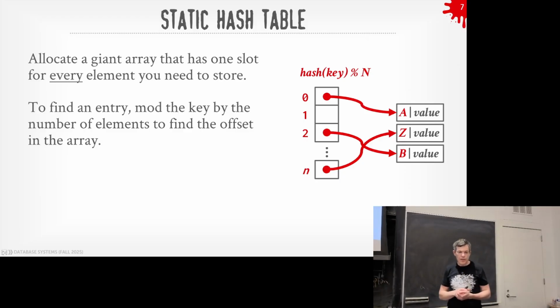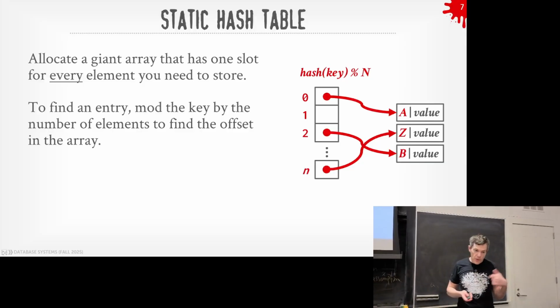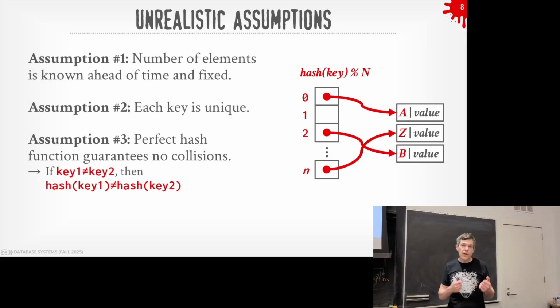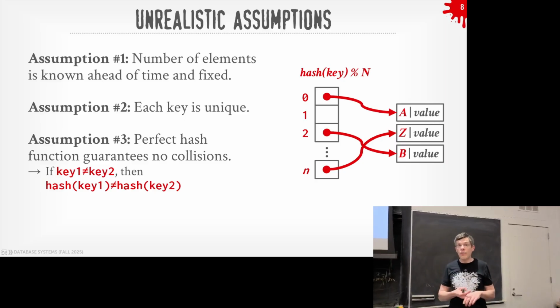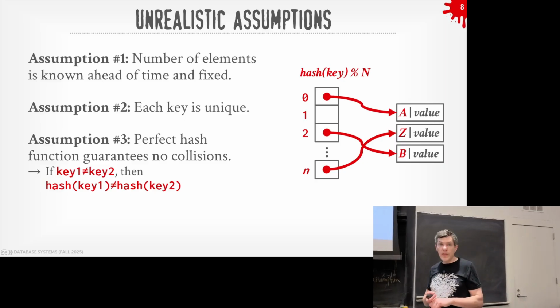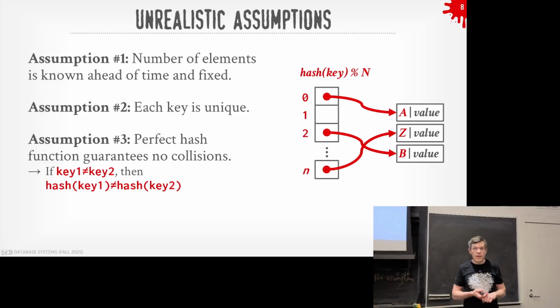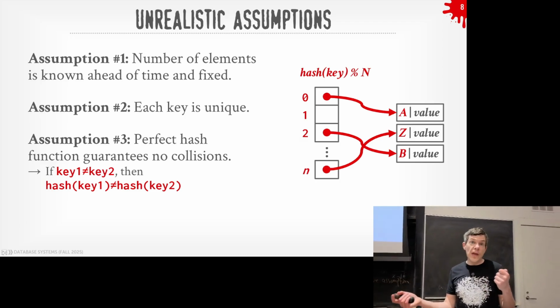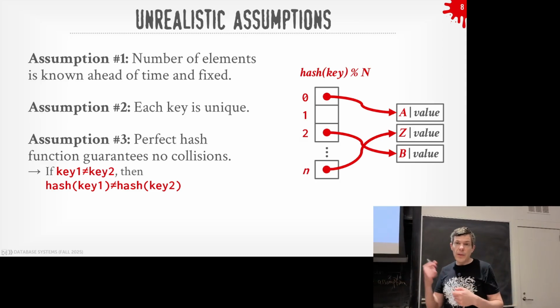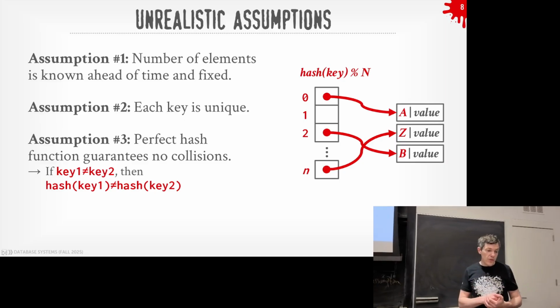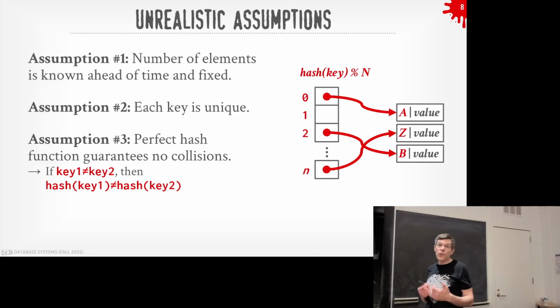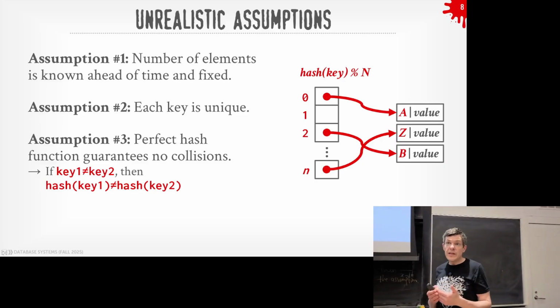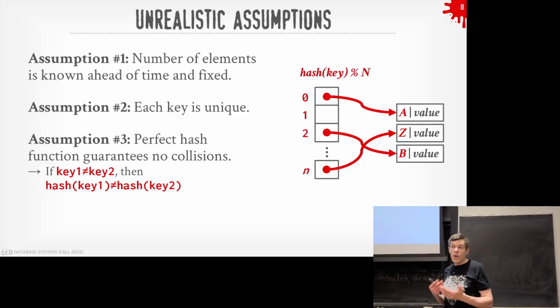All right? So this is unrealistic for a couple of reasons. One is I assume that I know exactly the number of elements or the number of keys ahead of time. And in real world systems, that's almost never the case. The way to get around that, you could do one pass of the data, count the number of records, then do another pass, and then populate your hash table. And some systems do that. But in general, we can't assume that's the case. And we can also maybe assume in some cases that the number of keys isn't going to shrink or grow over time.